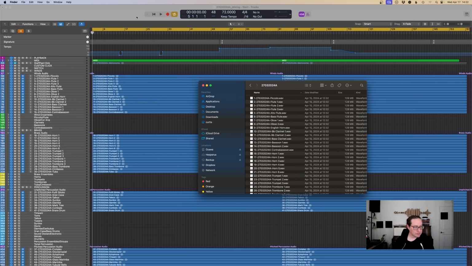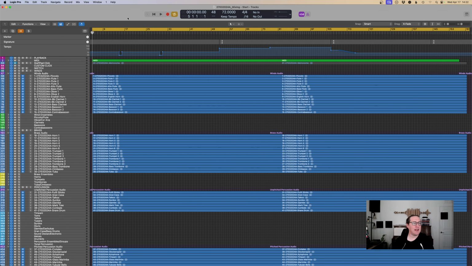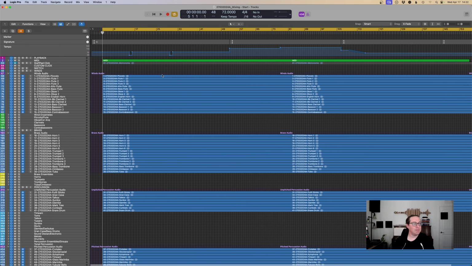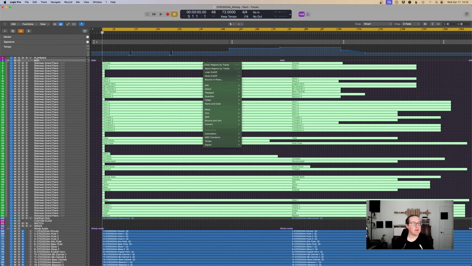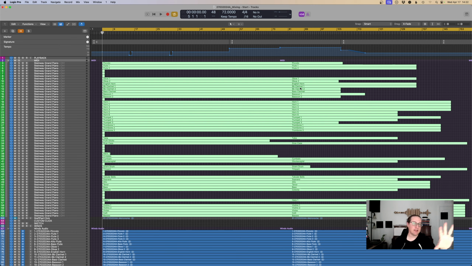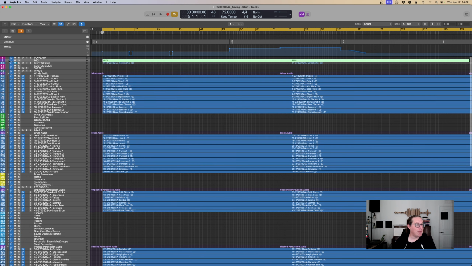Once you've got that, the first thing I do is import the MIDI into Logic. So up here, what I have is all of those tracks as MIDI tracks. I've just got them in a folder stack. You can always create one of these: you select the tracks you want in the folder, right click, and say make a folder stack. So I've got all that MIDI in here, and that's just to help me keep everything synced up.